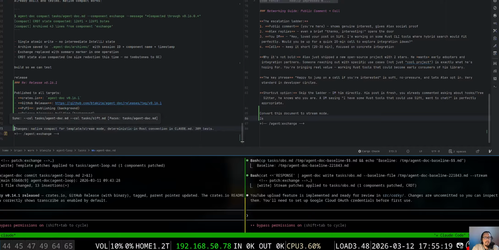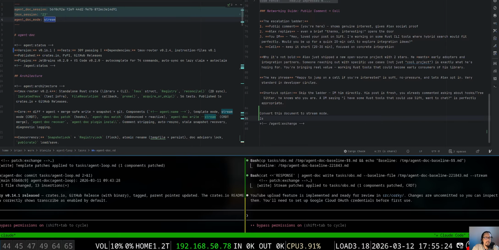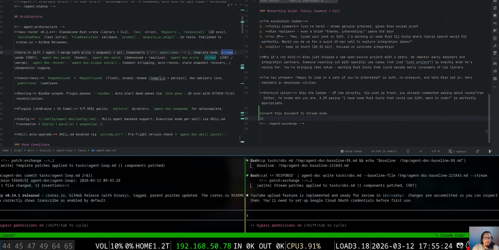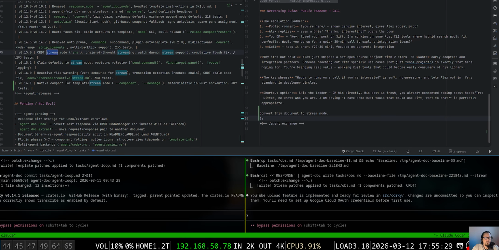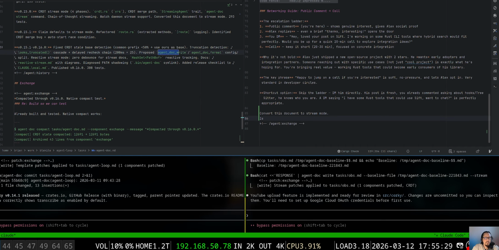I believe that in agent doc we had stream, agent doc write. That's what it is. So we have agent doc write and agent doc format. Okay. Looks like it says proposed here. So maybe it's not implemented yet. Maybe that's why we're still in agent doc mode.